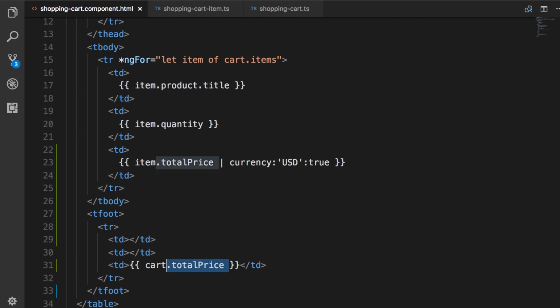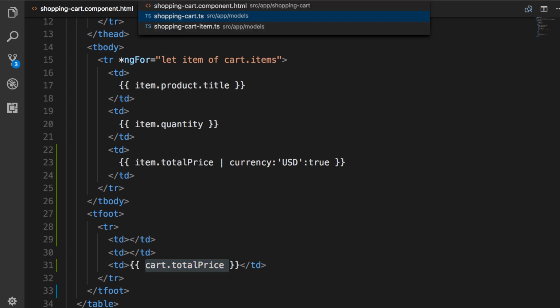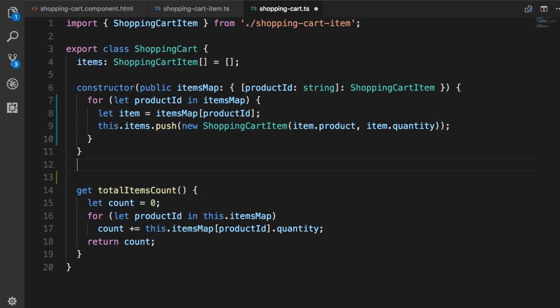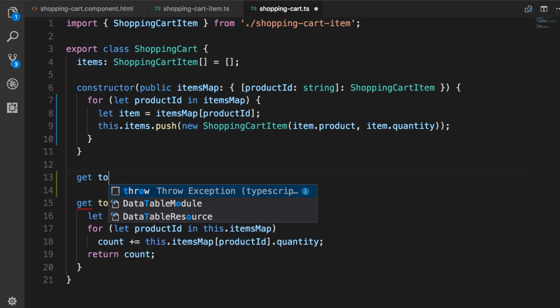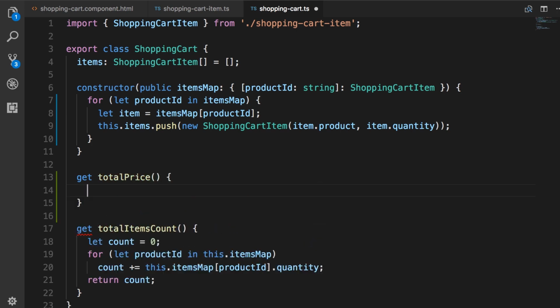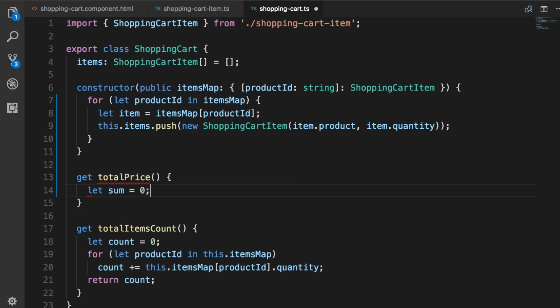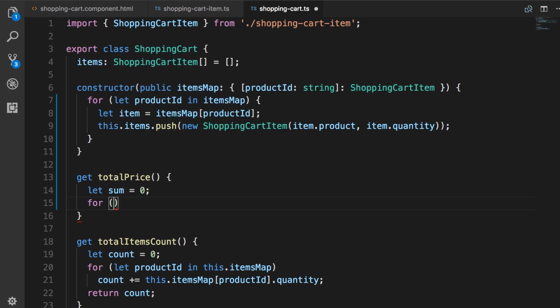Now we need to define this property in our shopping cart class. In this property, we're going to get the total price of each item and then combine them together. So let's go to shopping cart class. Just like we have a property called total items count, we can add another property called total price. So here I'm going to define a variable and then iterate over our items array.